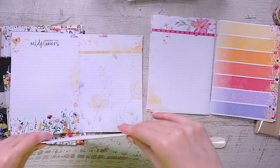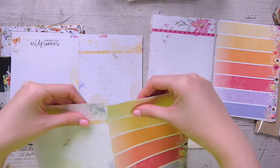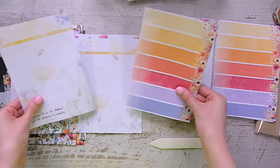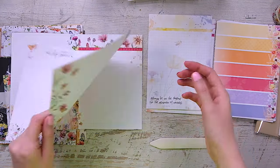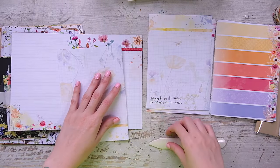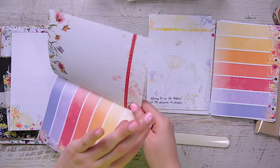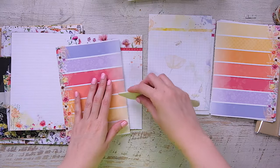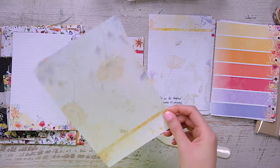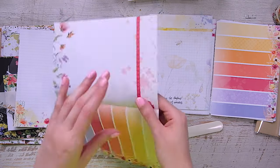I kind of wanted to get this project started, just like I wanted to finish making that art journal, which I still haven't even started working in yet. It's just finding the motivation to get up and do the stuff. I was falling asleep, going back to sleep, and I'm like, it's noon. I shouldn't be taking a nap. I know this type of weather makes me really sleepy and sluggish, but I'm like, no. So I made myself get up and change my linen because I needed to wash it, and so I did that.